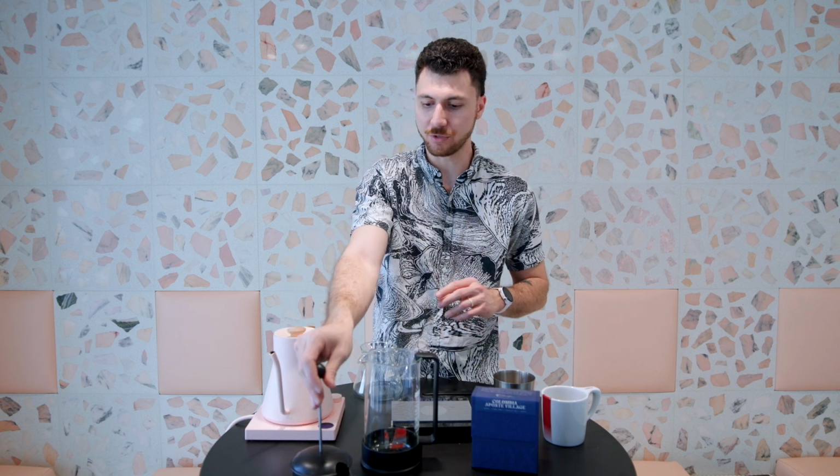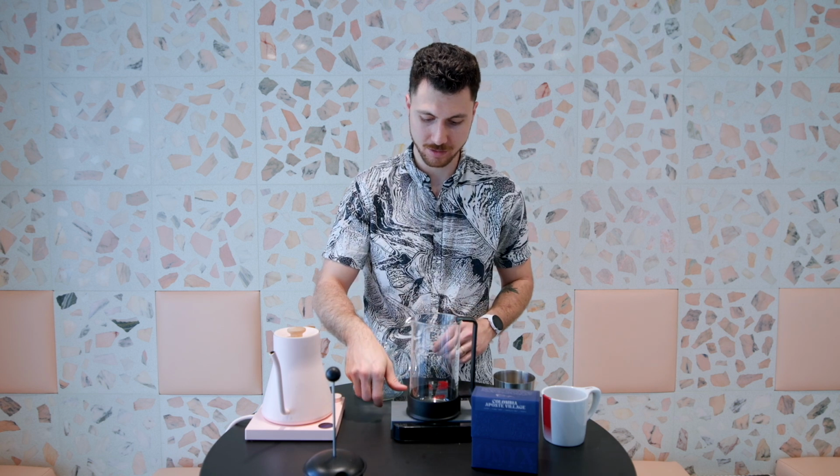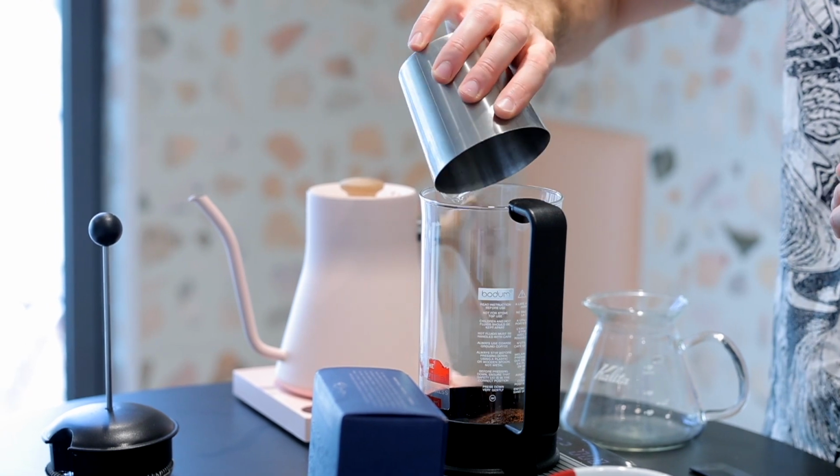And this kind of sounds confusing. It's best just to follow along, walk through it. So let's make a French press. I'm going to separate my filter. I'm gonna add my French press. I'm gonna tare my scale. I'm gonna add all my coffee.